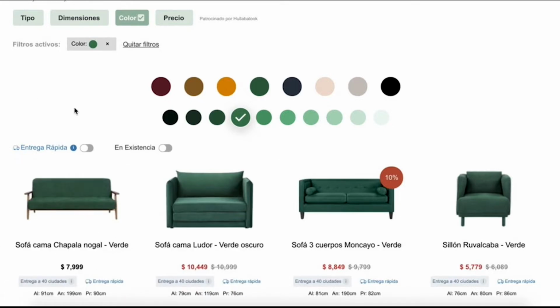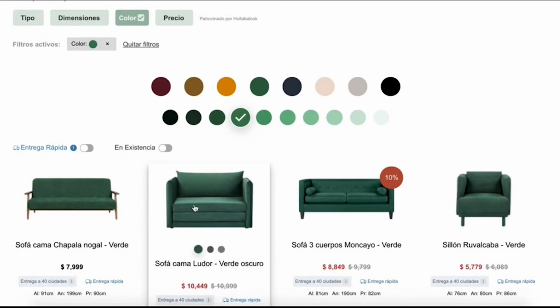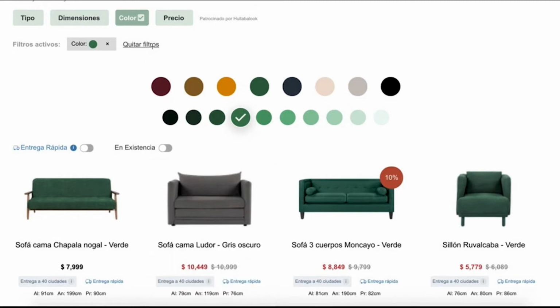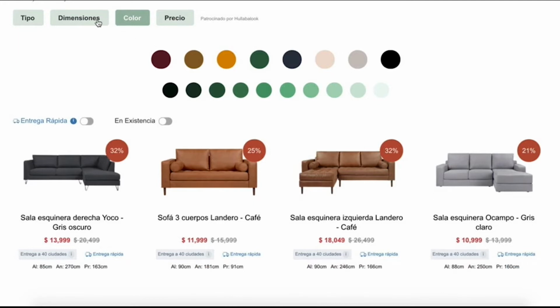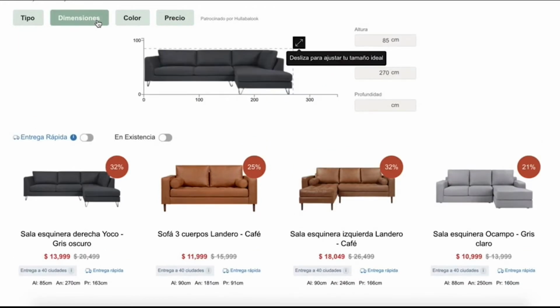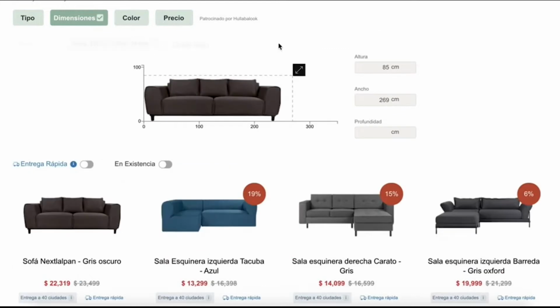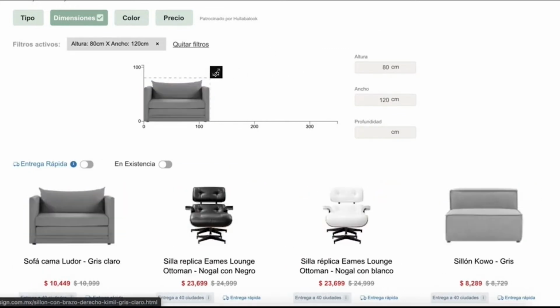This is actually really important in converting, because if I see a product in a design that I really like in a colour that I actually don't, I'm left with two conclusions. Conclusion number one, this product doesn't exist in any other colour, or conclusion number two, it does probably exist in another colour, but I'm going to have to go and look for it myself, disrupting the customer journey and pulling me further away from the checkout page. Whereas if I'm immediately presented with an alternative colour that is to my liking, I'm one click away from accessing that preferred colour on the Hullabalook pages, and then the conversion is complete.